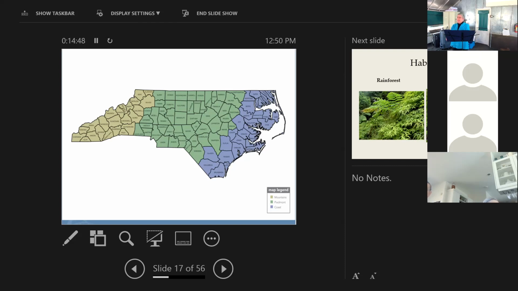Now here in North Carolina, there are about 133 species of ferns in the state. 95 of these can be found in the mountains, 76 in the Piedmont, and about 71, this is ferns and club mosses and their allies, this is all of that group, and 71 in the coastal plain. Now, some of those overlap. So if you're trying to get 133 out of the numbers I just gave you, you might be going, huh?